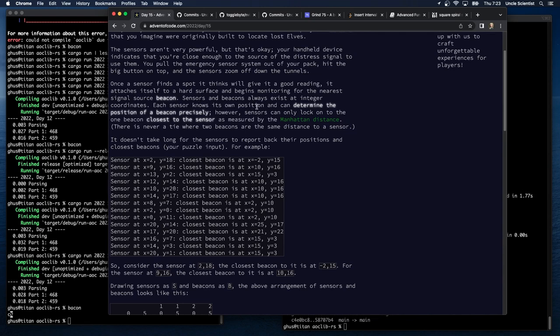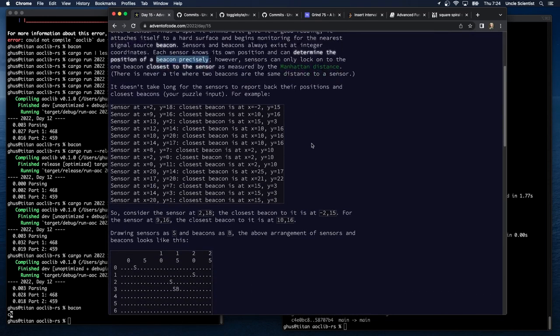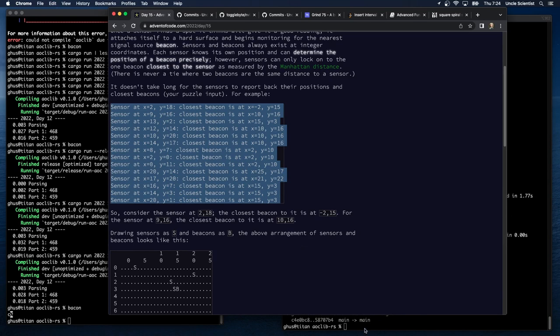Okay. Sensors and beacons always exist at integer coordinates. Each sensor knows its own position and can determine the position of a beacon precisely. However, sensors can only lock onto the one beacon closest to the sensor as measured by the Manhattan distance. All right. There's never a tie when two beacons are the same distance to a sensor. Okay. It doesn't take long for the sensors to report back their positions and closest beacons, your puzzle input. For example, this. Let's grab this as our test input.